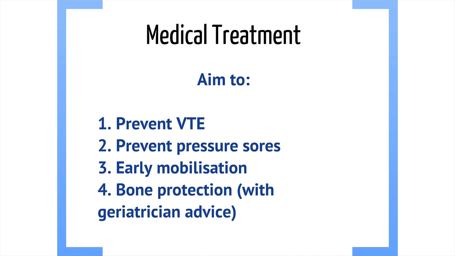It's therefore very important to apply vigorous medical therapies to these patients and to try and optimise their health before discharge from hospital. The main things to consider are the prevention of venous thromboembolism, which is a particular concern in orthopaedics. So these patients would, of course, wear thromboembolic stockings and be given low molecular weight heparin. Particular care should be taken to mobilise these patients as early as possible to get them going, to prevent chest infections and to prevent pressure sores.